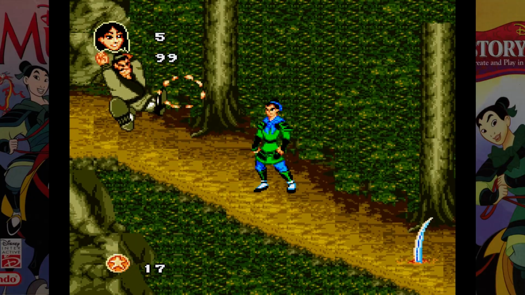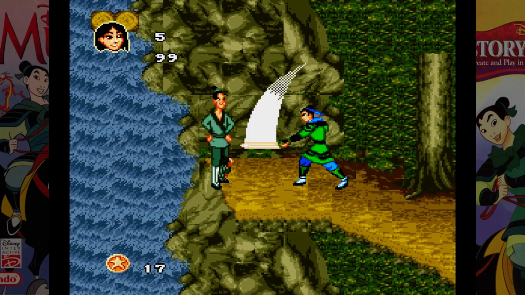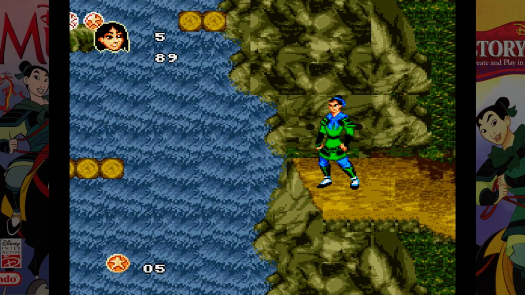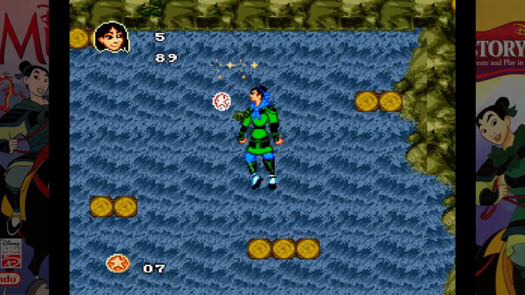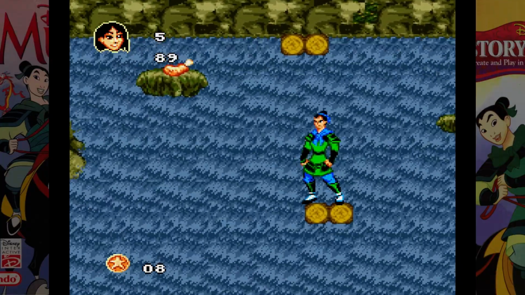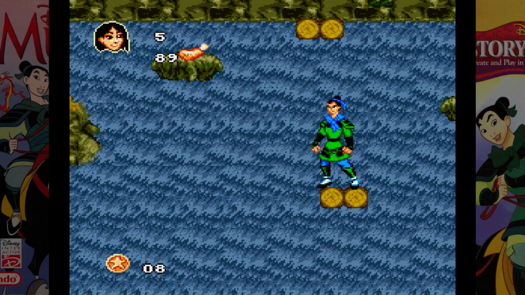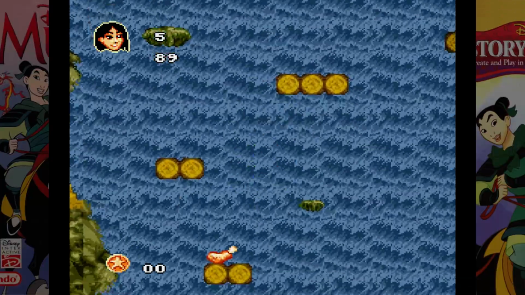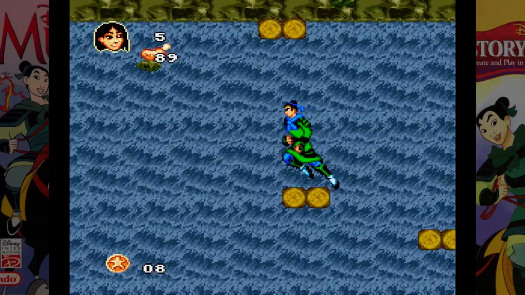Okay. So that's Yao. We got a Yao in this game, so it's already better. Ling does his headbutt attack from the montage. You'll love to see it. Yeah, this is great. This is actually a quite good adaptation so far. I want that meat. Grab the meat and fall down. Okay, we don't want the meat.